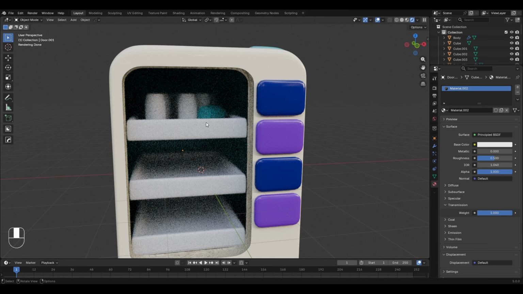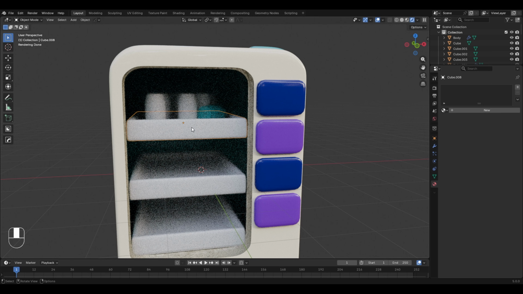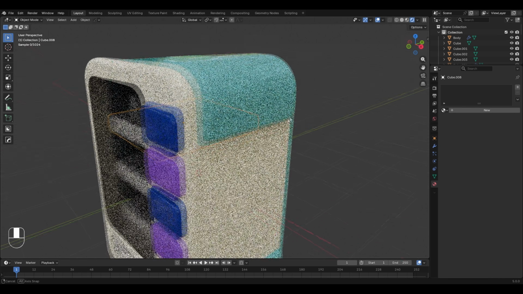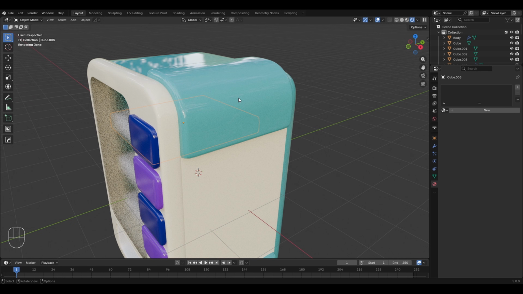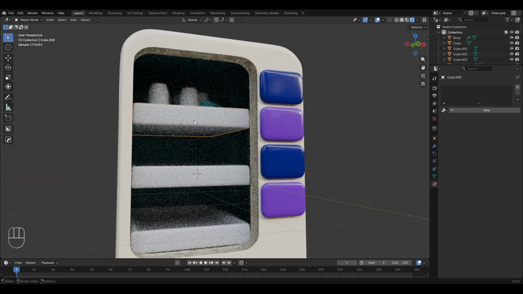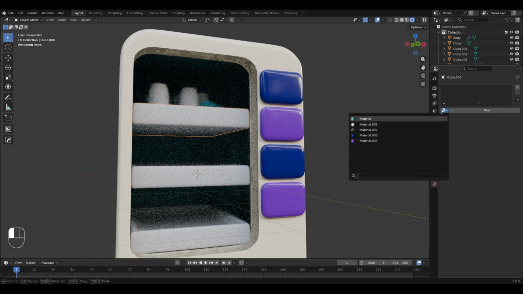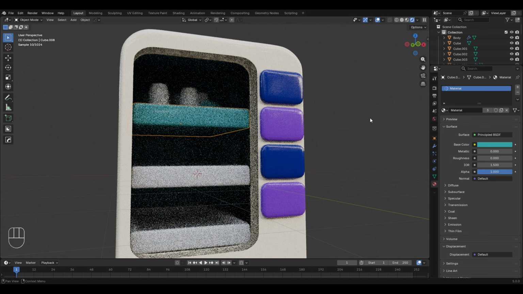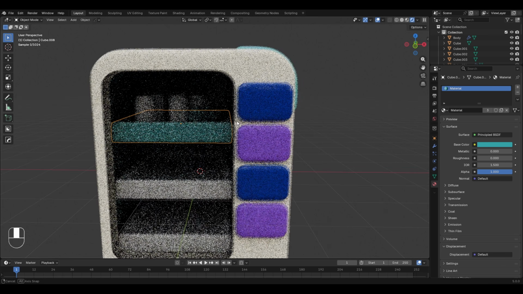But before that, the next thing that I'm going to do is create some material, or basically apply some material to these trays that we have inside the vending machine. For these trays, or I should say the shelves, I am planning to use the same material that we have on the body of the vending machine, basically this blue colored material, which in the material properties you can see is the default material here. So I'll select this, then click here to open the material list and select that blue material, and it will get applied to the shelf over here.